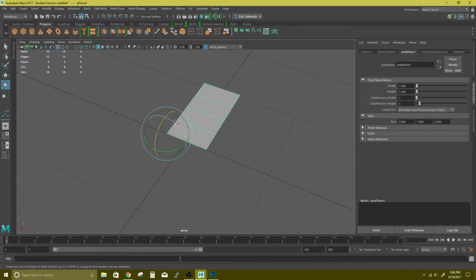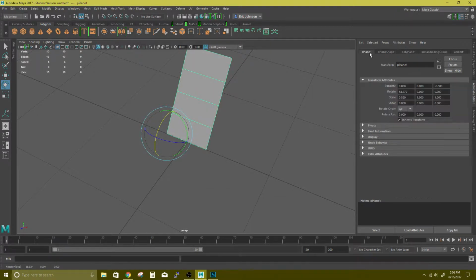And you can either rotate it this way. Personally, I like to go up here into the attribute editor. If you don't have that, it's going to be this little icon right up here. You can click it to show and hide it, and it adds it to your tabs here on the far right. Really, you want to have your attribute editor open at all times. You're going to be going back and forth to that, so just keep that open, or at least tabable.